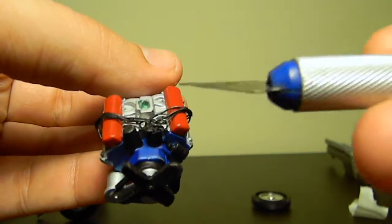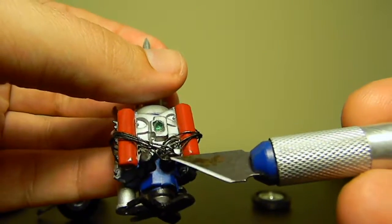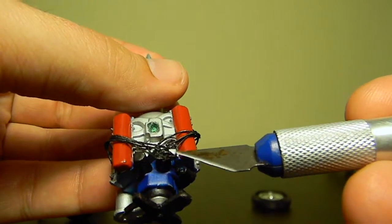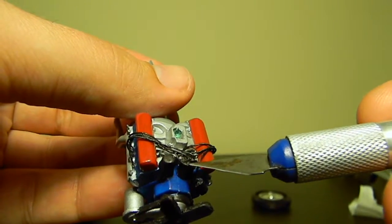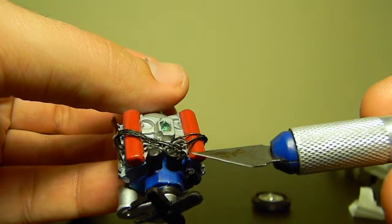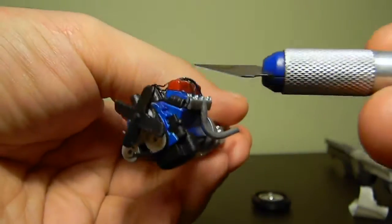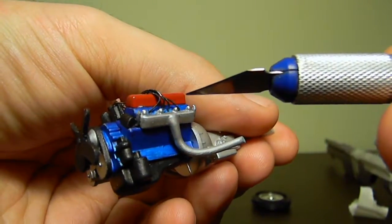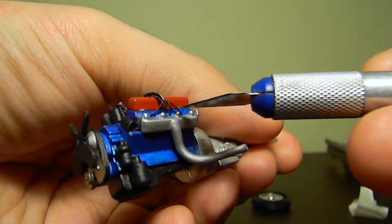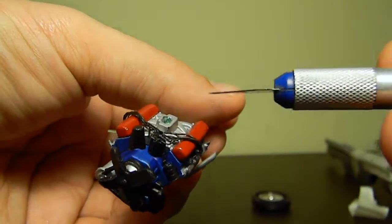So getting these wires mounted — I don't have a small drill bit, and I don't even have a drilling machine. What I did was heat up the wires and then basically just push them into the plastic, and they set in there. Once they're set, it's quite hard to get them out. On the cylinder head side I did the same thing — this piece is separate from the actual block, so I made holes in there and then eventually glued those in, having them set with the heat. That's how I got it all set up.